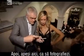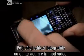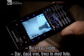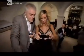Should we try and see what happens? And then you can press that to shoot. It's got lots of things. You can actually edit photos in here if you want to. It's got a video mode. You don't want to know about all that? No. But it's very interesting video at the moment. If you want to go to stills, it's like that. And it should all be set up. It's got video camera as well. Wow.